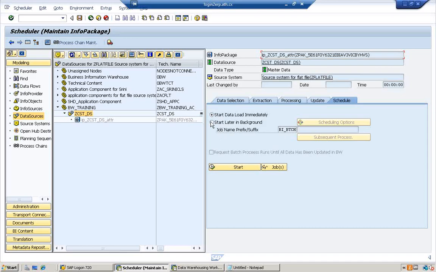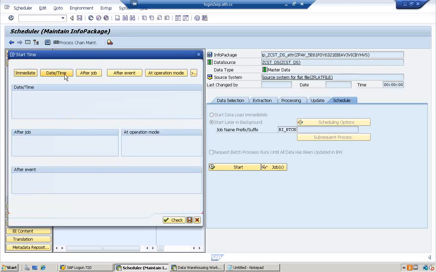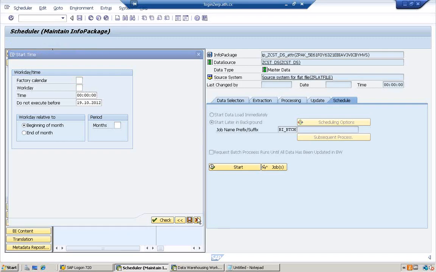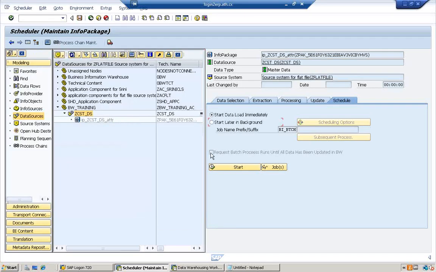So if I click on start later in the background, I have all these options: either immediately, or a particular date and time, after a particular job, after a particular event, or do you want it to be on the first day of the month, second day of the month. All that information I can go ahead and give. So I can tell which work day from the beginning of the month or from the end of the month, and how many months I should be executing. So here the scheduler has a lot of options.